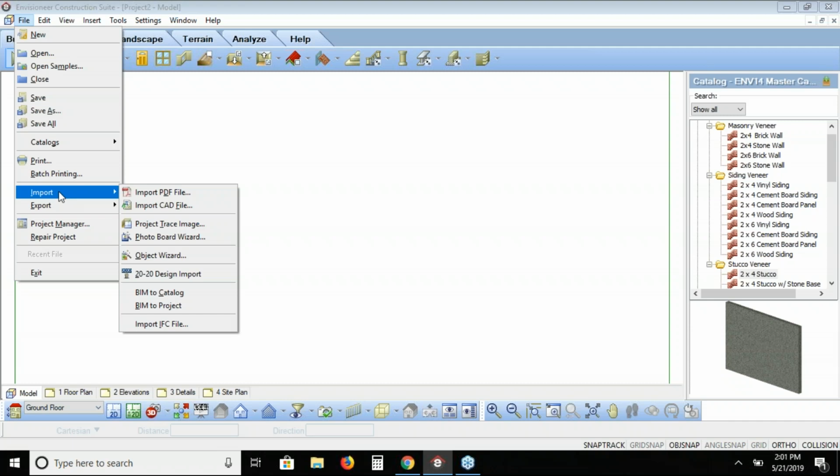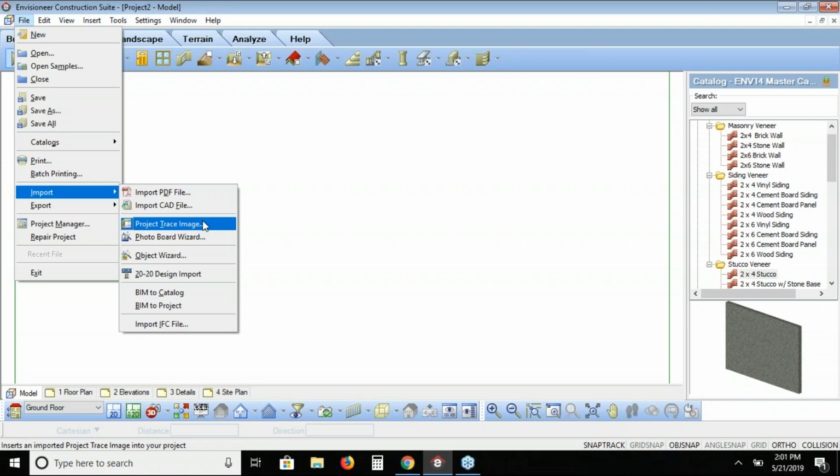When I'm beginning to start a project in Envisioneer, I can do that by just starting to draw, as you're aware, but I can also do it on the basis of tracing over something that already exists. So if you're going to be doing a renovation project and you have the existing home, you can import that in a number of different file formats. You can import a PDF file, you can import a CAD file in DWG or DXF, and our project trace image file format is JPEG or bitmap. Each one of these three different methods will bring in a flat 2D plan. And from that, you can trace over top of it to begin your new project.